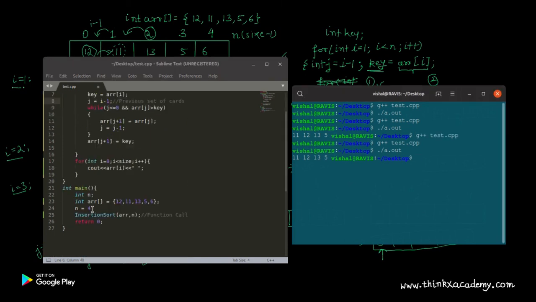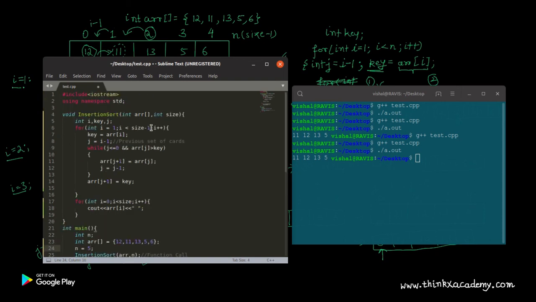So the error is here: the value of n is not equal to 4, it is equal to 5 in this case, and this should be size. So let's run this program again. Okay, so I forgot to save it.